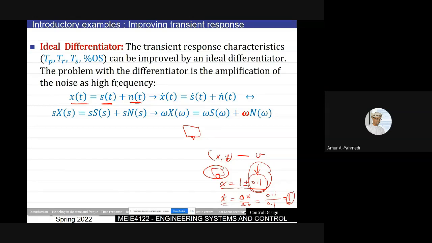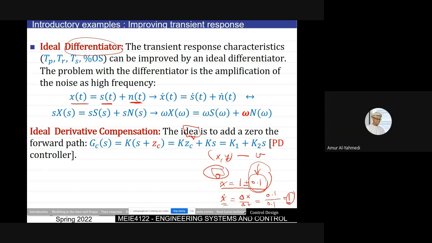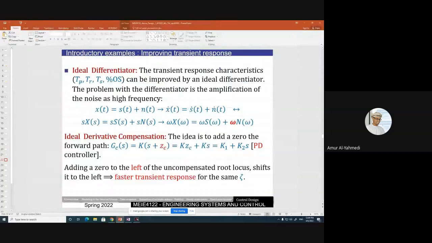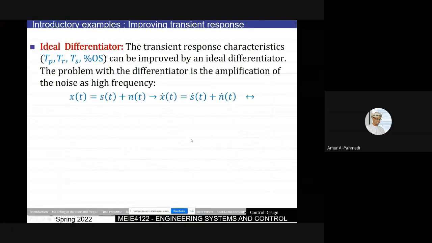So that's the problem with differentiation. You will have that problem, but it's good to use it because we need it to make our transient response better. If you know some information about the error and how it is changing, then this will make things better for you in terms of the response. So the differentiation will make my response to the error better, because I am able to predict whether the error is increasing or decreasing.